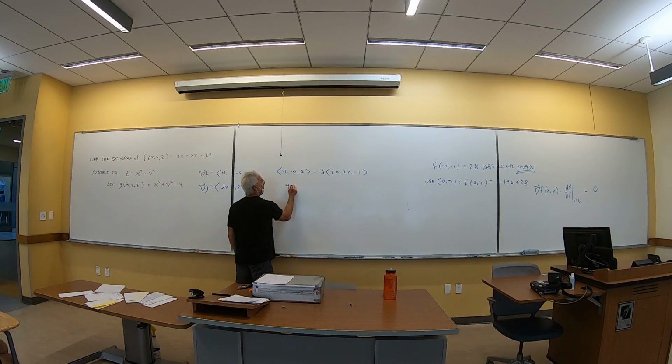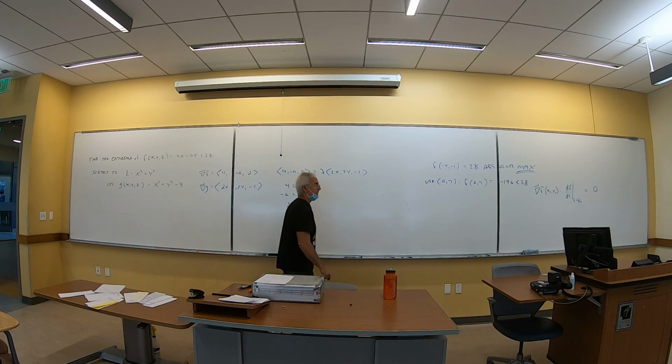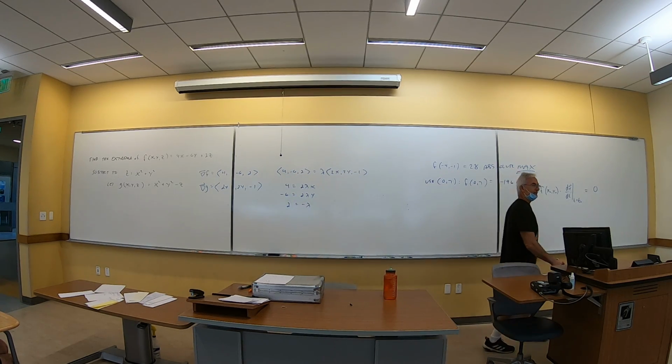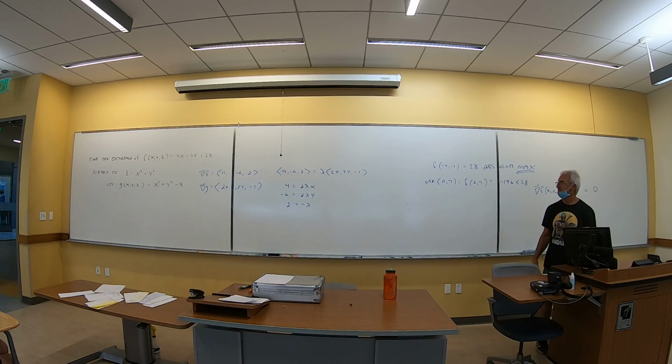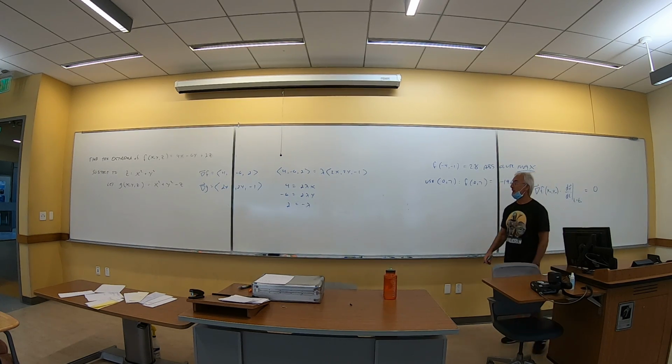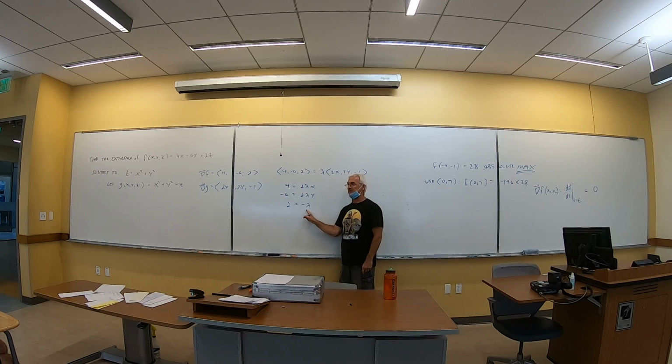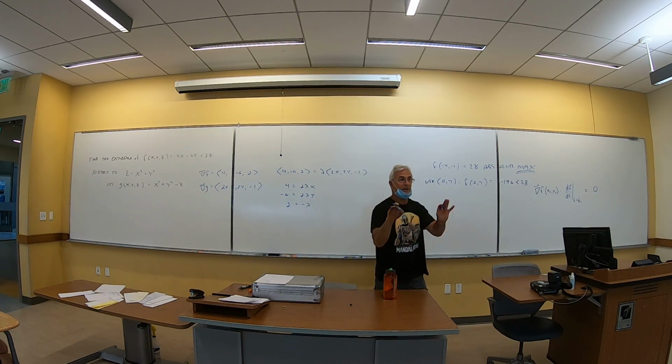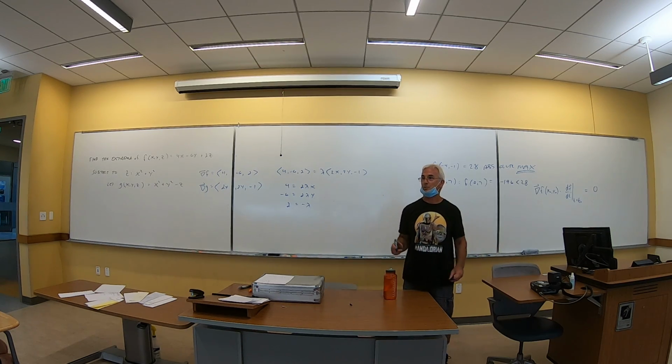So this says that 4 equals 2 lambda x, -6 equals 2 lambda y, and 2 equals negative lambda. Oh, I got a freebie here, don't I? And my freebie is we know the value of lambda. We didn't need to do anything to find the value of lambda. It's sitting right there. Now, can the value of lambda help me? Yeah, because if I know the value of lambda, will it be easy to find x and y? Yeah, so we like this one. We didn't seek to find the value of lambda. Understand that. It just fell into our lap.